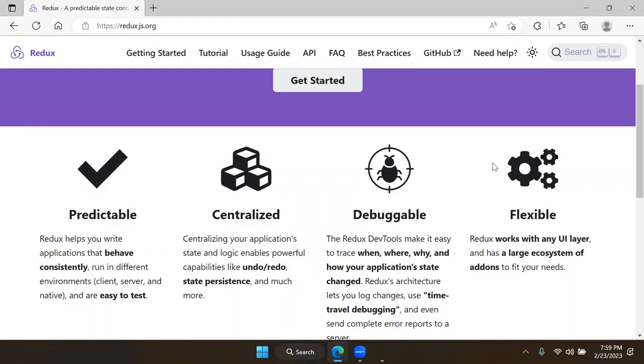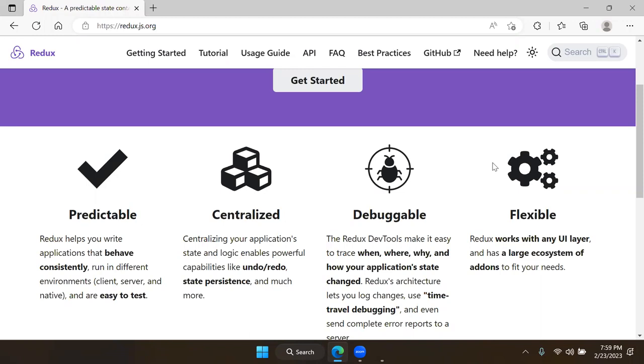I told you about Redux tools also, right? In the browser, you can download the Redux tool and try it. So you can even see what activity is performed in the background. Centralized means application state. That means data will be at application level, so that you can access it from any component and use it for any component.